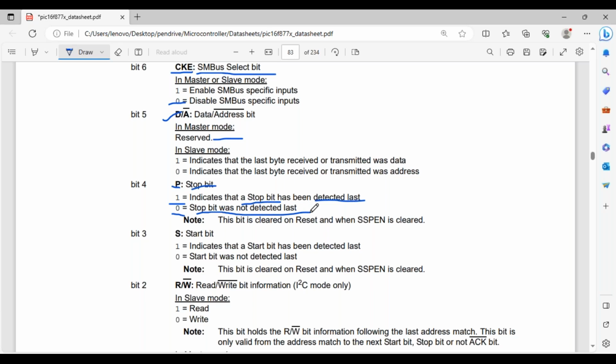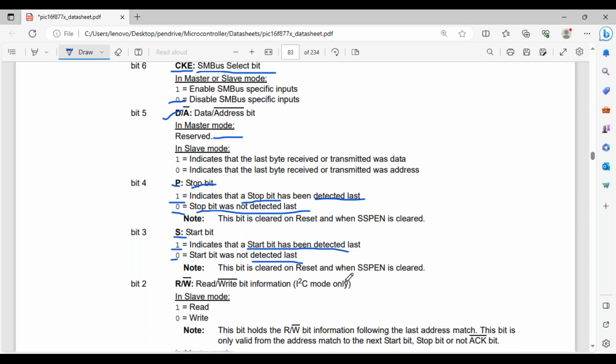Then S is for the start bit. S with the value 1 represents that the device has received the start bit. S with 0 represents that the start bit has not been detected.